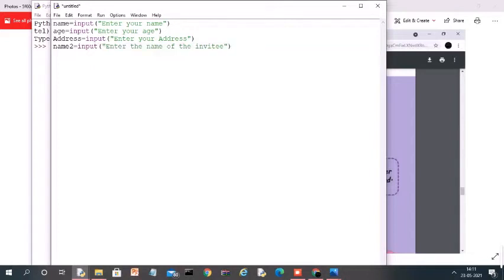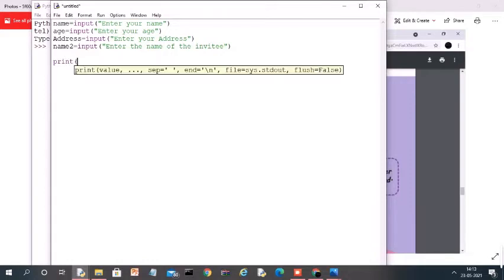Here we will write print and then star into 15. This statement will print the star 15 times.